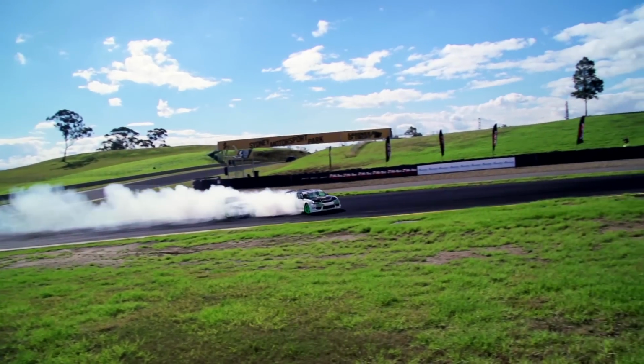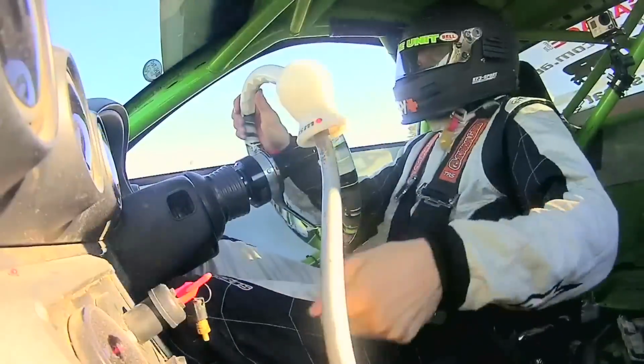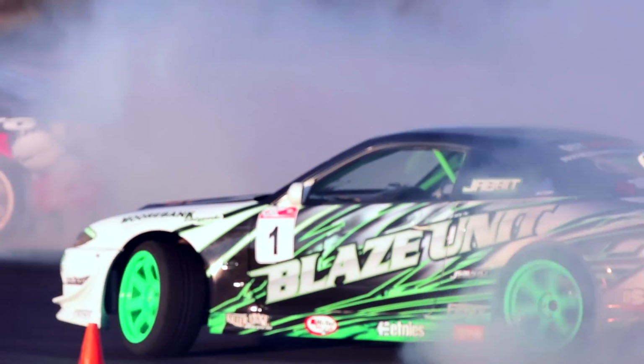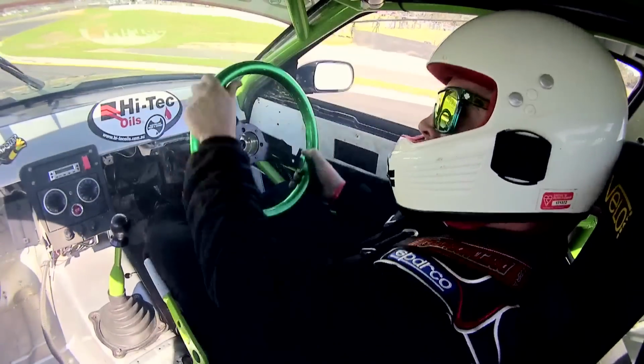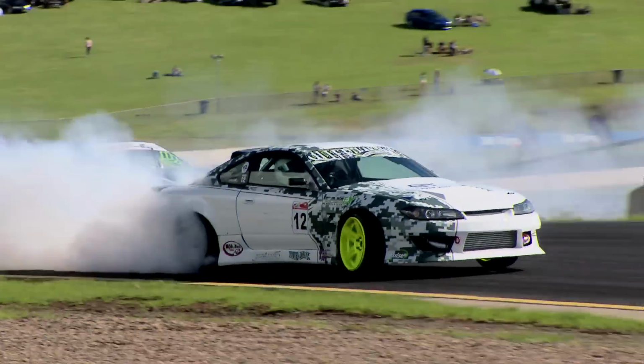Guess like any other time we battle, we're just going to go 100%. Chembry took out round 1. I didn't have the best of luck there, so I'll definitely be doing my best to try to climb up the ladder a bit from where I'm sitting in the championship points after round 1. Yeah, James will push hard to get back up there with me this time. The calibre of drivers has stepped up, so I've definitely got my work cut out for me this round, but I'm going to throw it down as hard as I can like I usually do and hopefully get out on top again.